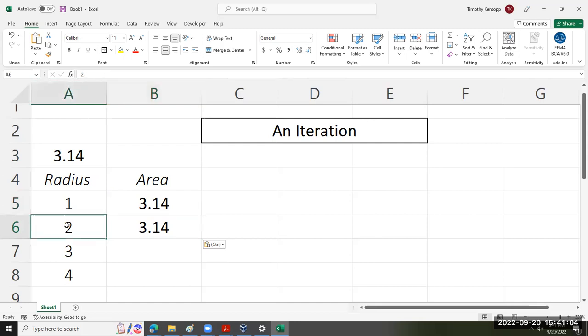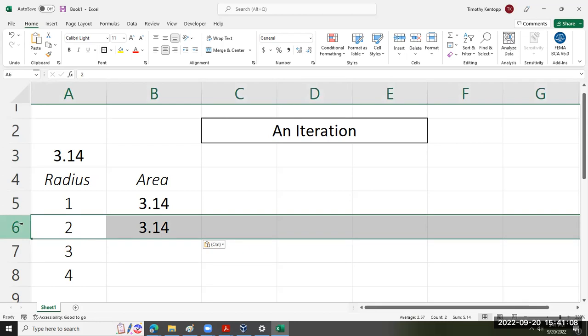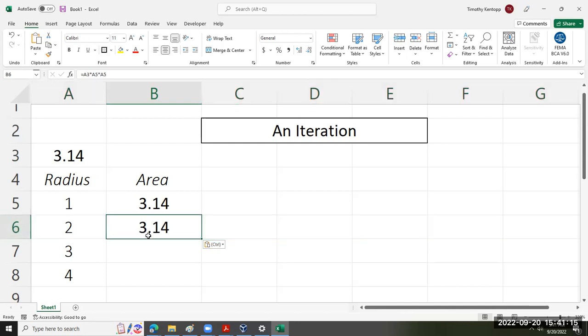But the problem is that my radius has changed. In row 6, the radius is 2. And I know for a fact, 1 times 1 times 3.14, well, my output is still the same. So I should see 4 times that amount because the radius 2 is squared.